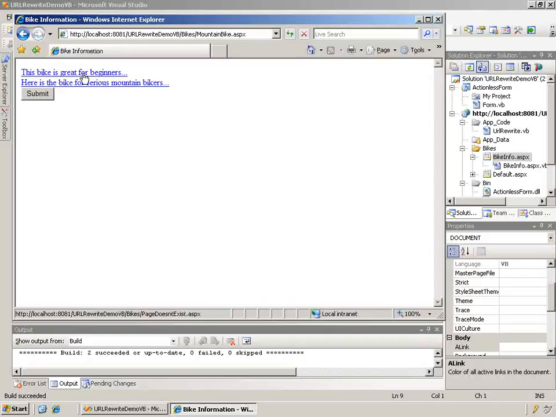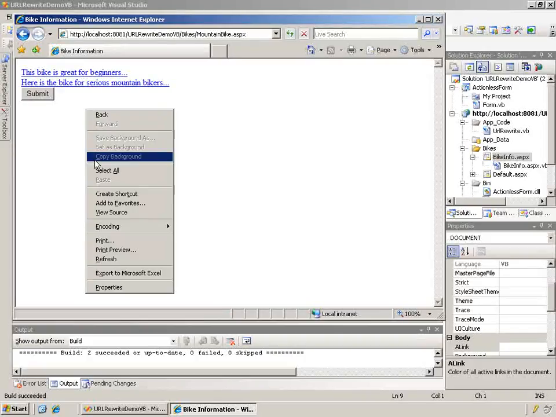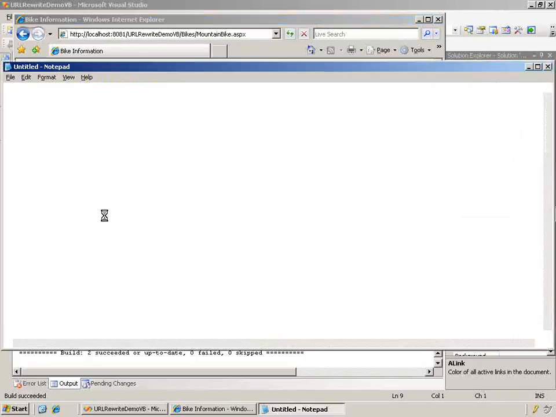And so now when I click on the submit button, it will submit back to mountainbike.aspx.